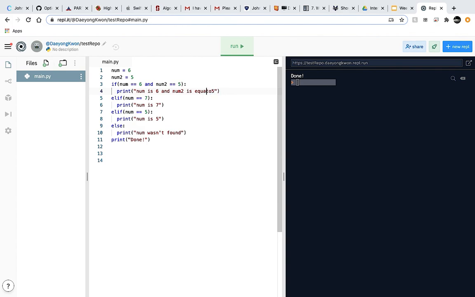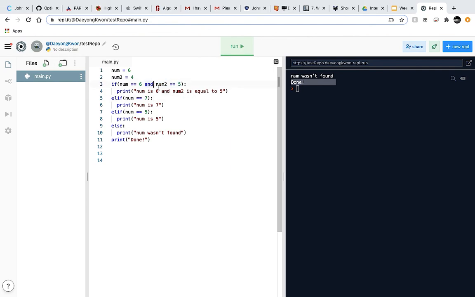So that's saying if num is equal to 6 and also num2 is equal to 5. If only one of these is true, this thing wouldn't run. So if you run this right now, it should print this line right here. But if any of these were not true, then it's just gonna print num wasn't found, because and requires both parts, this part and that part, to be true.